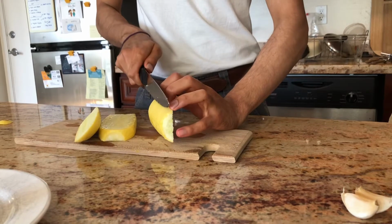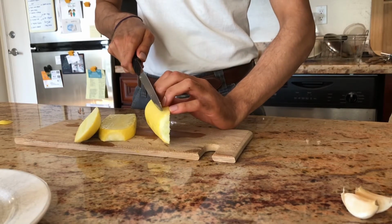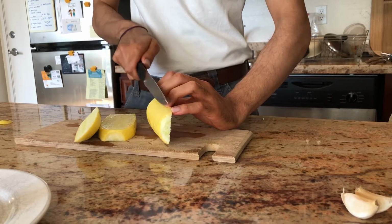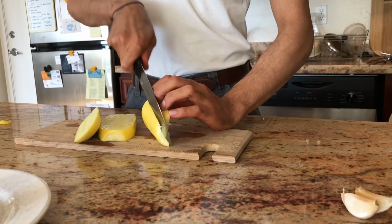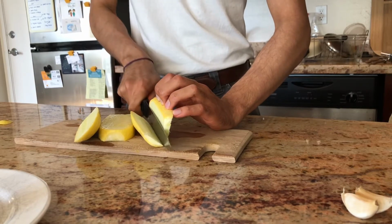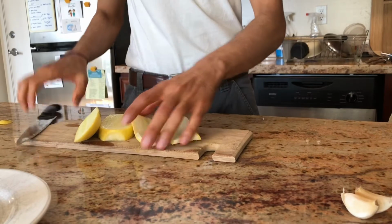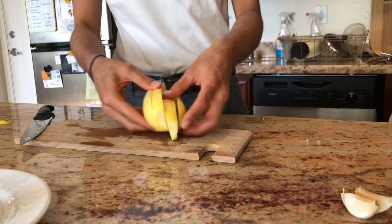Now, with this guy here, you're gonna put your knuckles here again. You're gonna find it's a lot harder to deal with this. So had we made that cut down the middle in the beginning, we would have ended up with two pieces like this. It's a little bit harder to deal with. So for this, I'm gonna hold it a little bit more gently, and I'm gonna use that zigzag motion with my knife to help cut that off. Okay, so now what we have here is a zucchini cut into pieces like this.